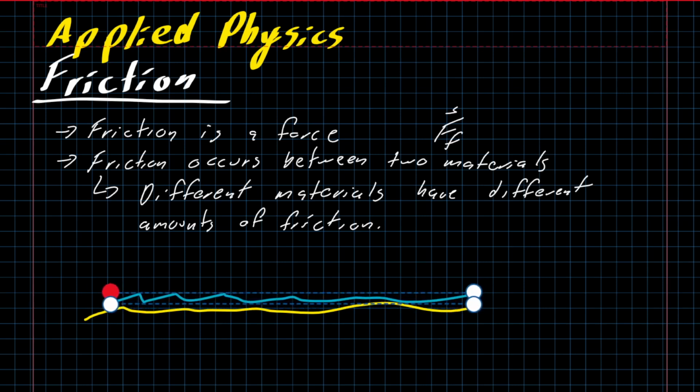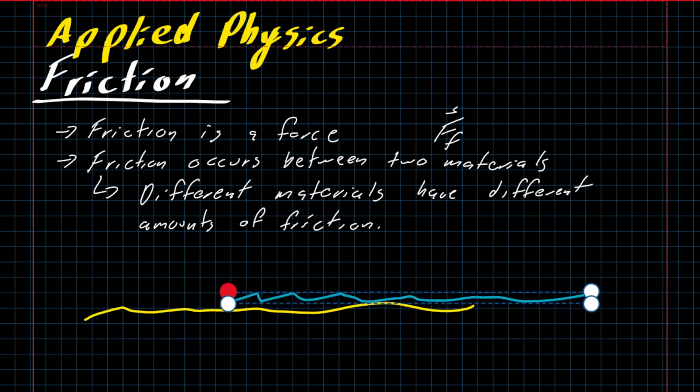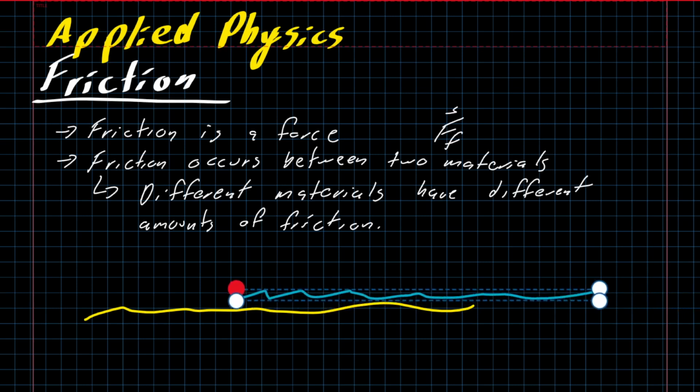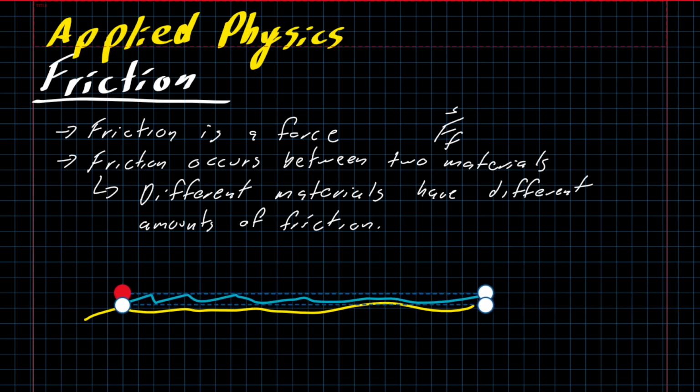But you can see as I try to move these things against each other, this blue one is kind of settling down there where it meshes nicely. And so that's going to cause a lot of resistance. It's going to take a good bit of effort to get it up and over that. But if I've got it moving, then it's not really going to have enough time to settle back down into that before the next peak comes across. So when an object is moving, there is going to be less friction than when an object is standing still.